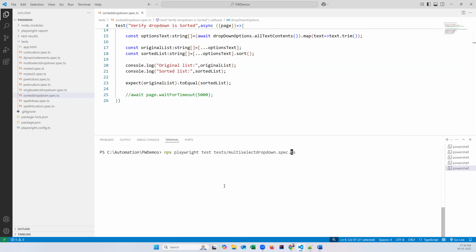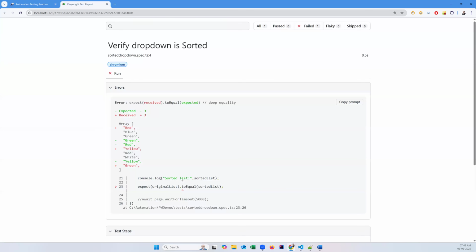We have to run the sorted dropdown, right? So this is our sorted dropdown. We have some duplicate options in the dropdown. That's the reason it is repeated actually.